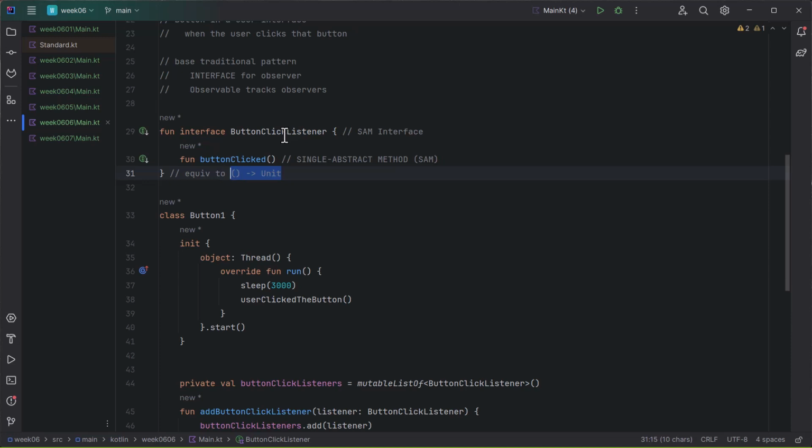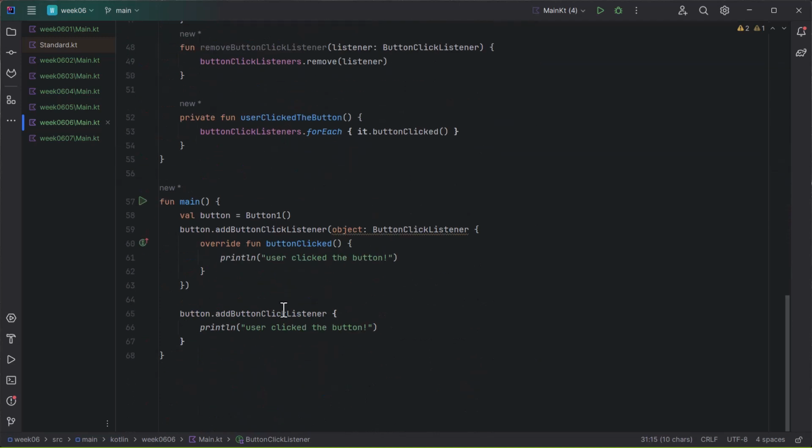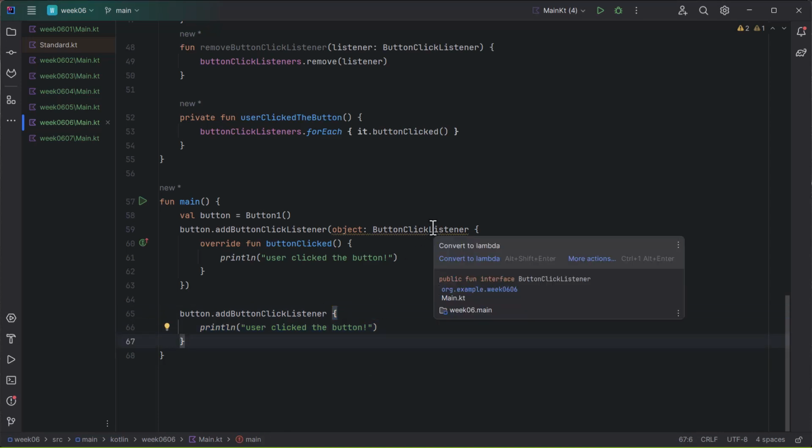And so you'll notice now at the bottom here, this works perfectly well because we've now told Kotlin to treat that interface as though it were a functional type. And boom, now we can specify the lambda there perfectly well. And up here, of course, it gives the option to convert to lambda because you don't have to be as verbose anymore.